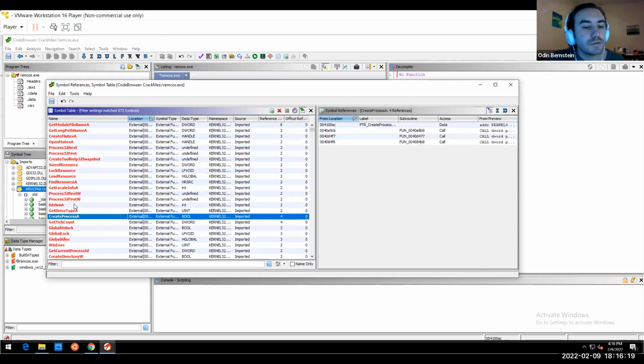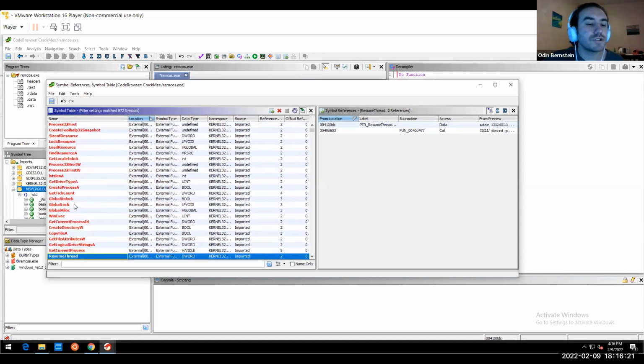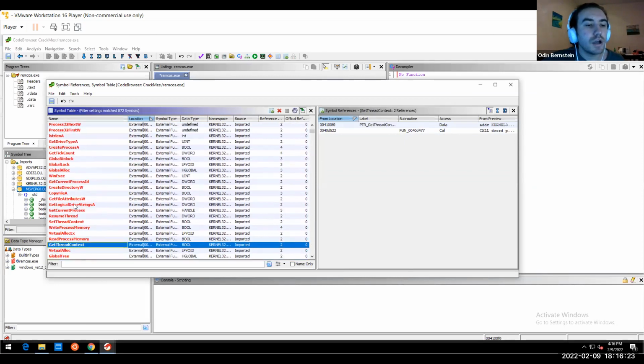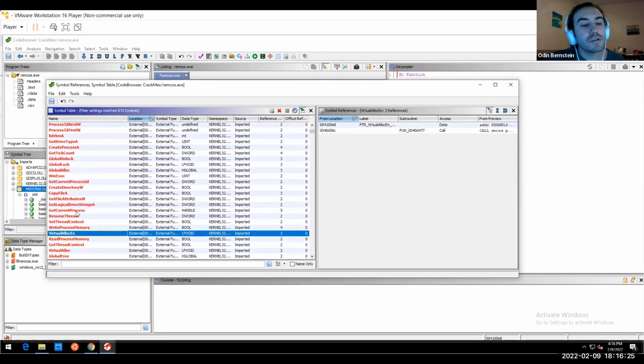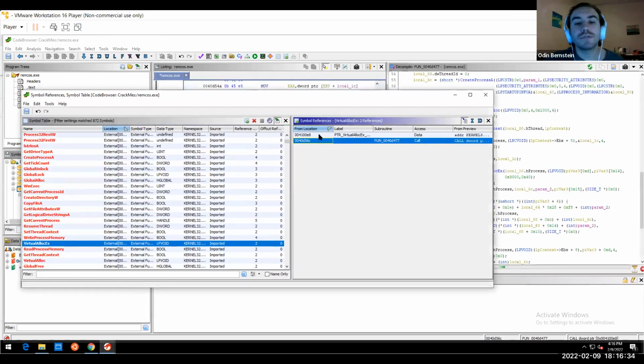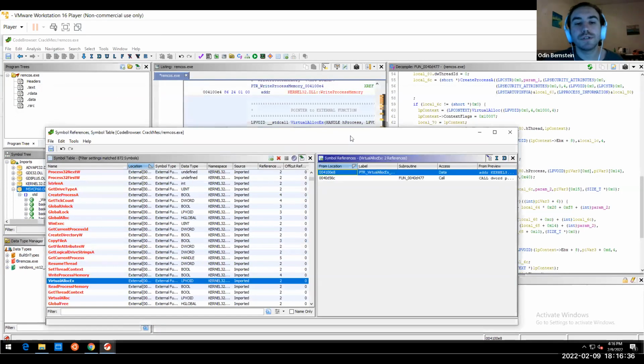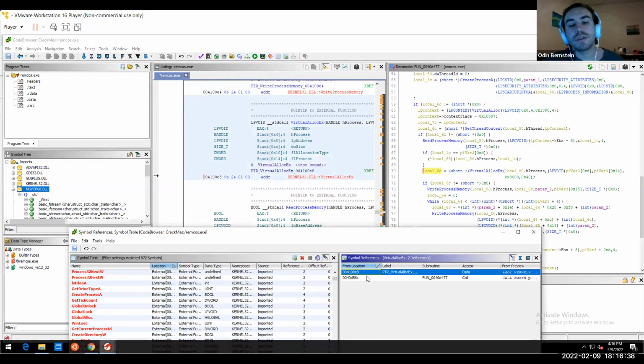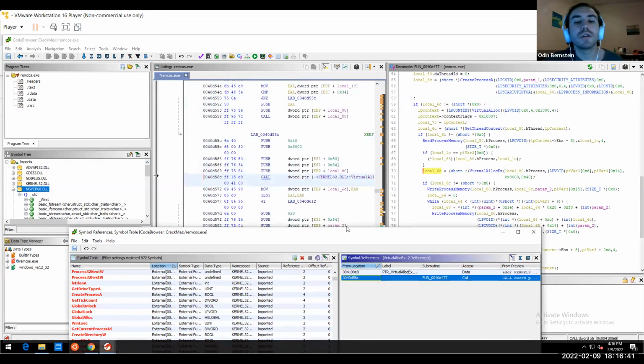Let's go down, see what other functions seem interesting to us. VirtualAllocX. This seems interesting to me, since that means it's allocating memory. So let's take a look at where that's called and what that's doing in this malware.